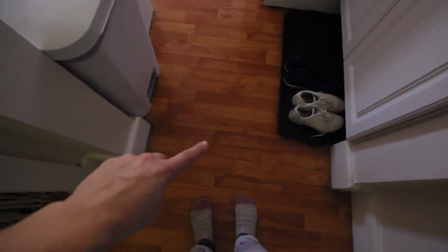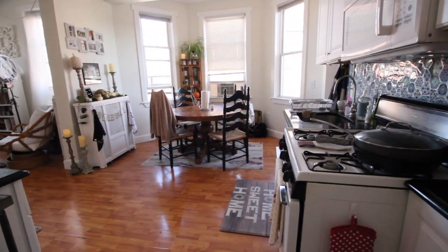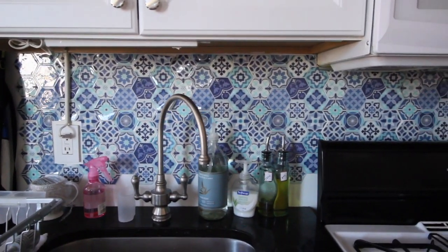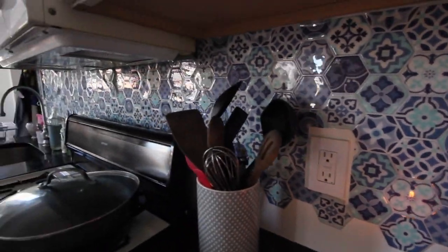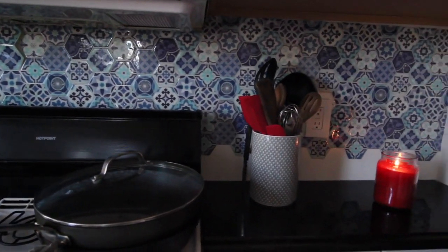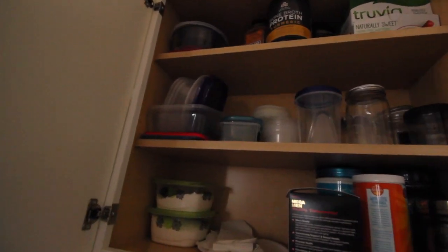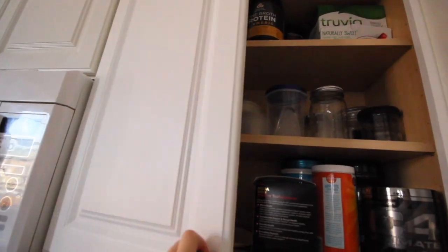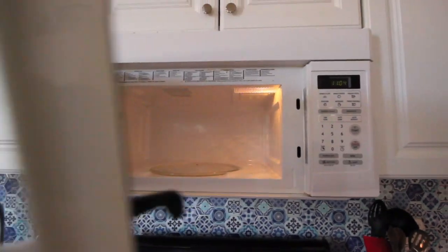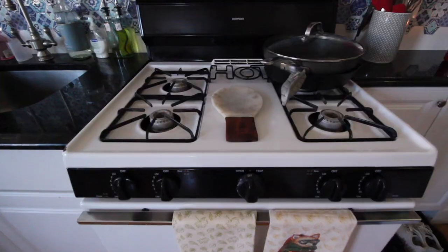A lot of our stuff is very slanted and the building is pretty old. I have to keep the windows open — it's so hot. They've turned on the heat. Here is our kitchen — this is Gabe's favorite area of the house; he loves to cook. Here's our quote-unquote backsplash that keeps falling down. I thought when it stopped being humid it would stop coming off the wall, but it keeps popping up. We have pretty good organization up here — this is where we keep all our Tupperware and some extra bigger things like sugar and protein powder. There's a microwave which we don't use all that often, and here is our stove — it's very old and I really hate it.